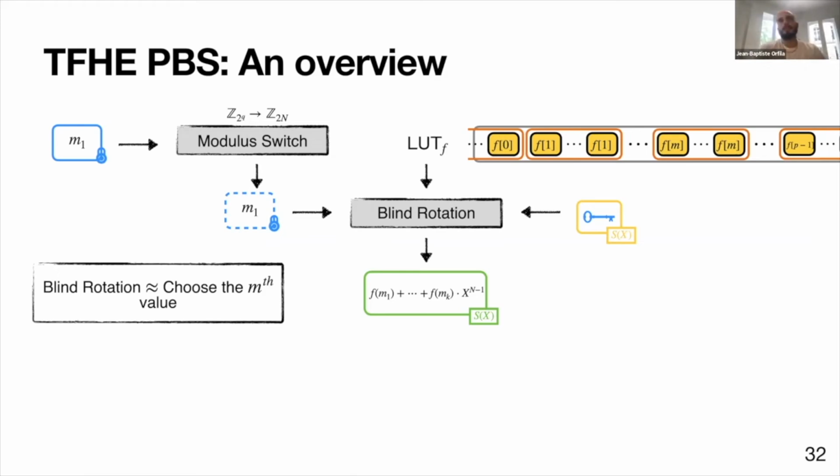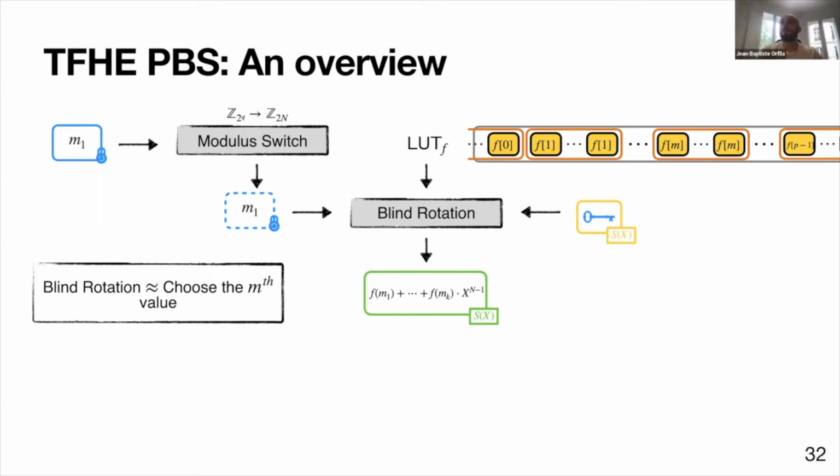This gives a little more detail about the way to represent a function in the PBS. Instead of giving a real function as input, we are giving a lookup table of the function, abbreviated here as LUT. A LUT is simply all the values of the function for some input precision, meaning that if I'm working over 2 bits, I will have 4 possible outputs for my function. And so the LUT will represent all the 4 outputs of the function.